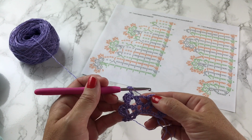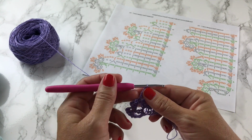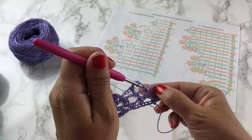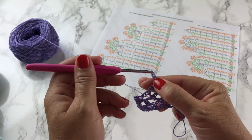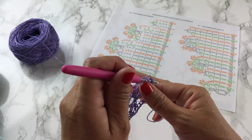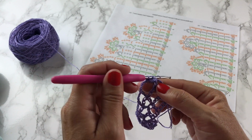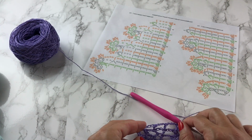So now we will double crochet in the top of the first double crochet we see, chain 3, double crochet in the next double crochet, chain 3, skip the next 2 double crochets and work 3 double crochets in the last double crochet. And this is what the end of row 3 should look like.